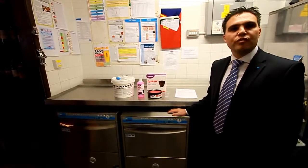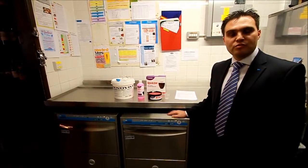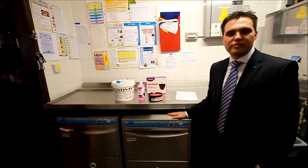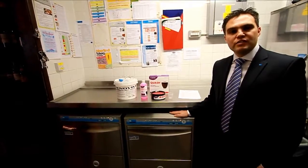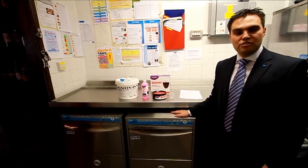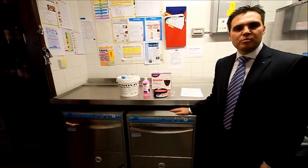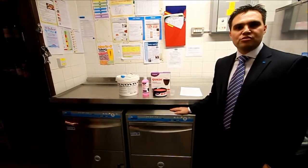Part of the process of the change, which is around £5 million worth of investment, is that the process for running the machine will be simplified. This machine differs from the existing machines within the JDW estate in that the RO water that is produced is pure. The idea is that all machines with internal softeners, all machines that have had scale-related damage or scale-related issues are removed from the estate completely at a cost of £5 million, which is a considerable investment. The process will be simplified within the SOP, and we will talk you through the SOP process as part of this training video.